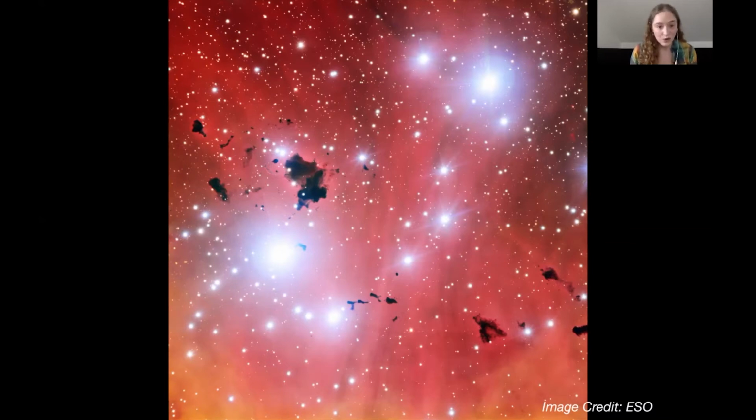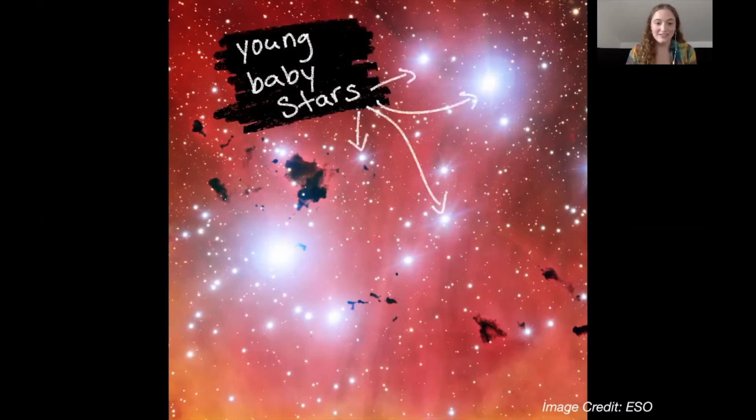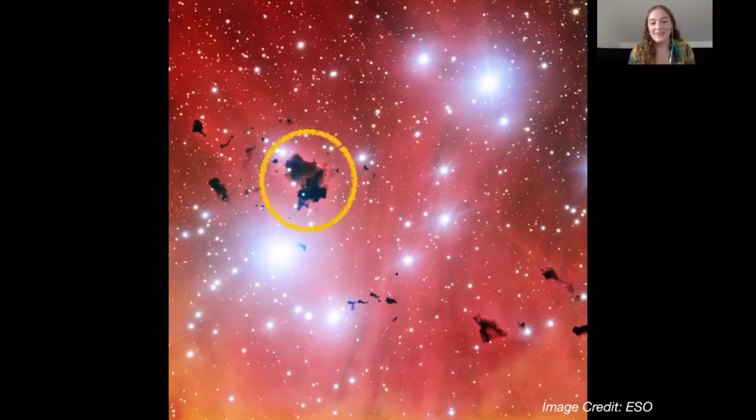You can now see more stars, which are really big and bright. Those are baby stars. But the actual birthplace of stars and planets is right here. And that is what I want to start to focus on. This is a clump of dust and gas. And when I say dust, that's kind of similar to the dust in your house. However, this dust is much smaller and made of different material. So this here is our cloud of dust and gas.